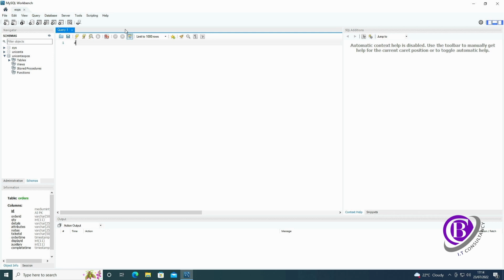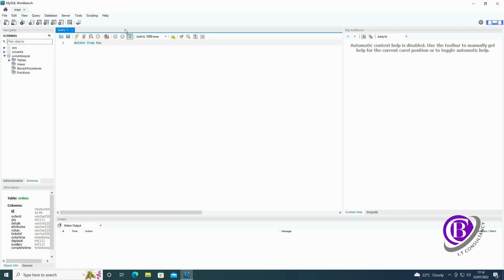So I'm going to start typing in the word delete. And as I've started typing it, it's come up with an option for me for autocomplete. All you do is click tab for auto delete. Again for from. And I'm going to do ticket lines.